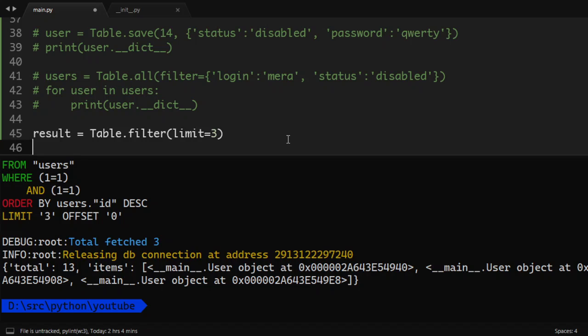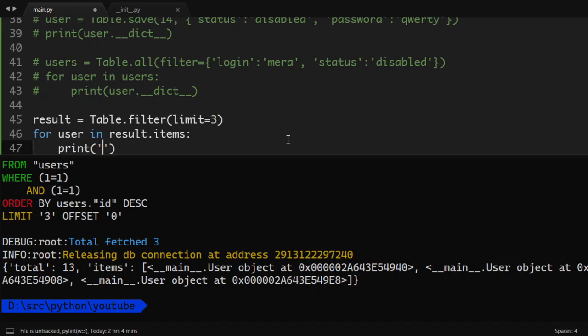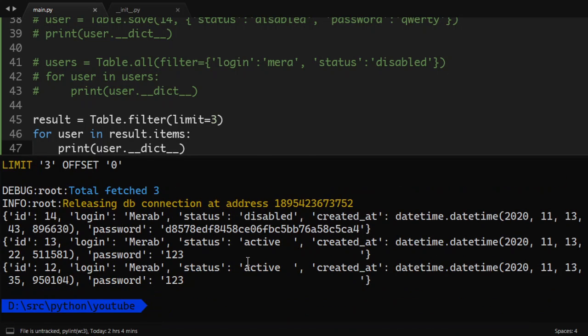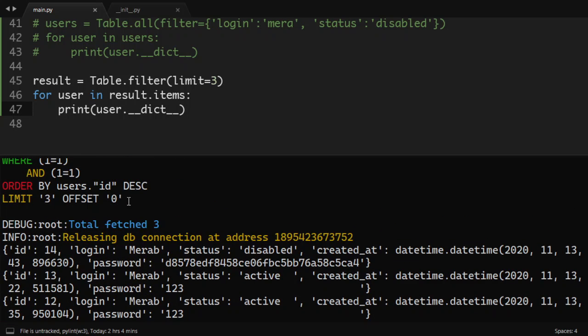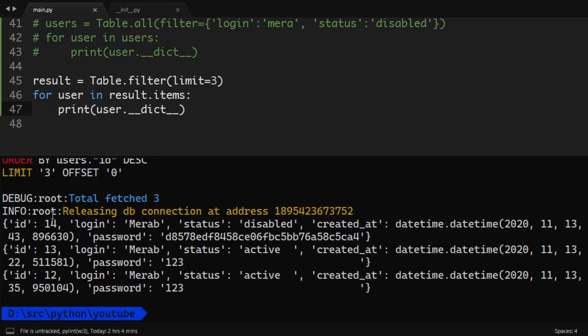We need this: for user in result items, print user dict. So our query is like this, and we are getting the last three items. Let us get the first three items.